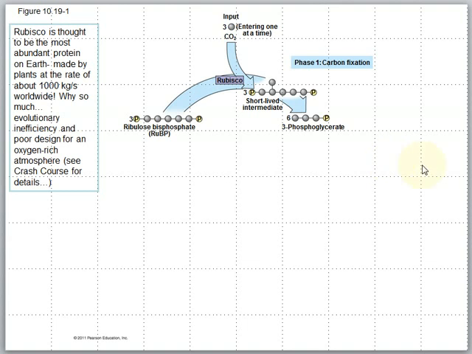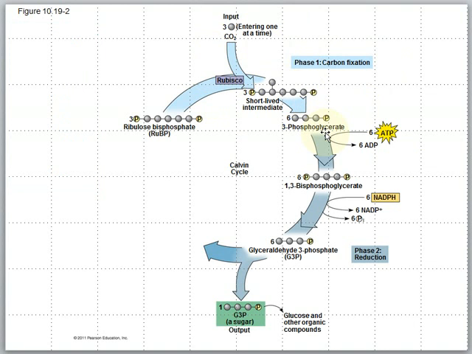So step one is fixing the carbon from CO2 using rubisco, attaching that carbon into a sugar molecule called RuBP. Step two, again, the good news, we don't have to remember all of this, but this is going to require the input of energy. Here are ATPs and NADPHs going into this process. Remember, those ATPs and NADPHs came from the light portion of photosynthesis that we already talked about. So this is called the reduction portion of the Calvin cycle.